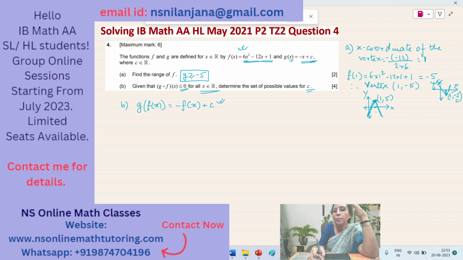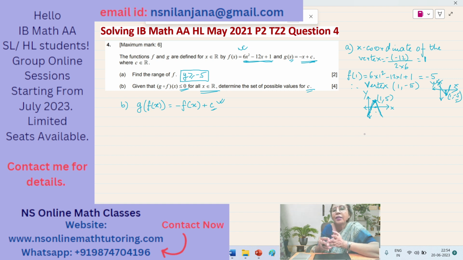Okay, so I have to bring down the vertex. I am considering the vertex because it is having the maximum y value. So in order to bring the vertex onto the x-axis, I have to have a vertical translation down by 5 units because the y value of the vertex is 5. So I have to bring it down to the x-axis. So I have to have a vertical translation downwards by 5 units. That means if the C value is minus 5, then the vertex will be coming down to the x-axis.